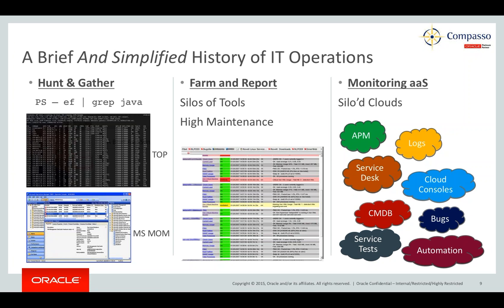Now that evolved into more of a farming and reporting methodology, right? You were using the same scripts, except now you had a way of automating them and capturing the output of those scripts that were running around your different servers and different command lines and capturing and exporting data. You were able to automate the execution of this stuff, gather that data, dump it into spreadsheets or files or a database or some other tool that would allow you to then report on this information, right? Now, these solutions usually involved either open source solutions, or some maybe more advanced tools that weren't open source and had some built-in features. But really, they were going out, gathering information, dumping it somewhere, and giving you a way of presenting it.